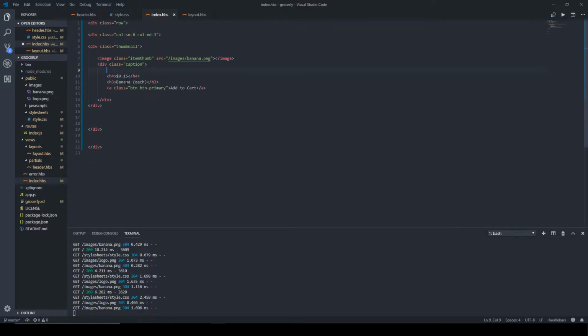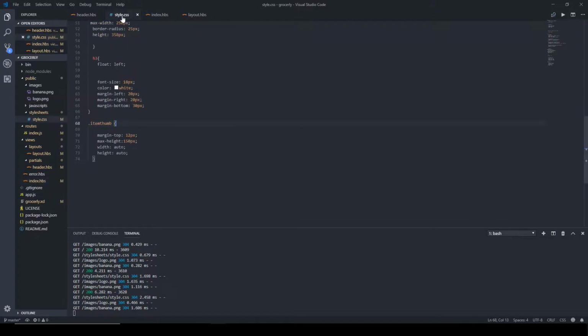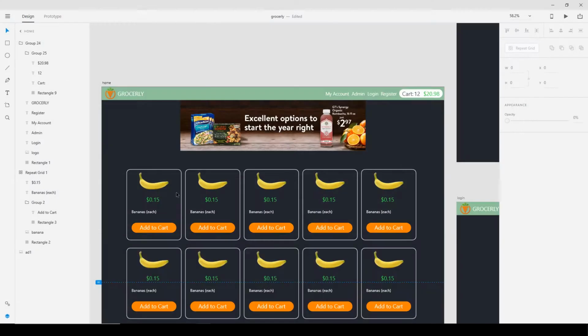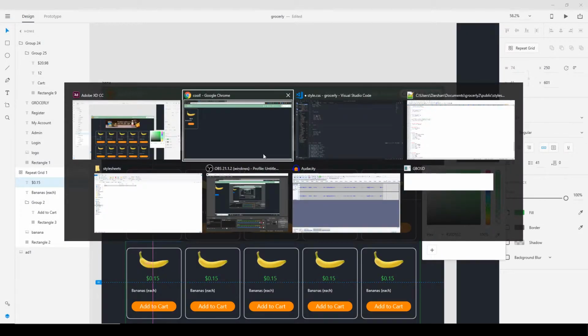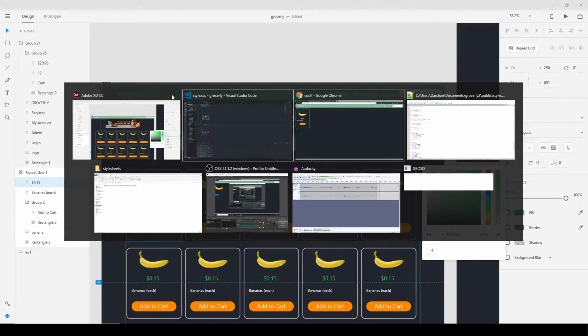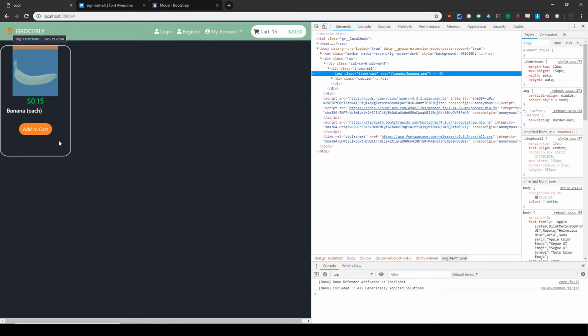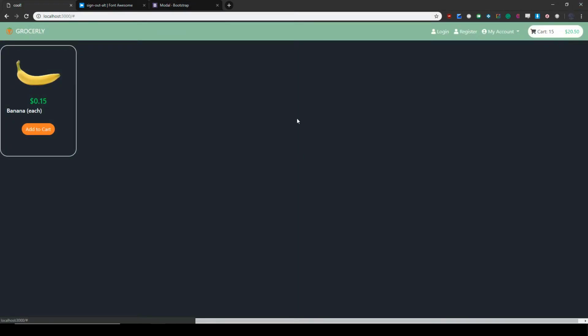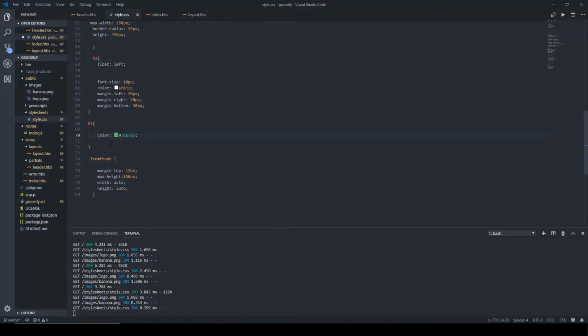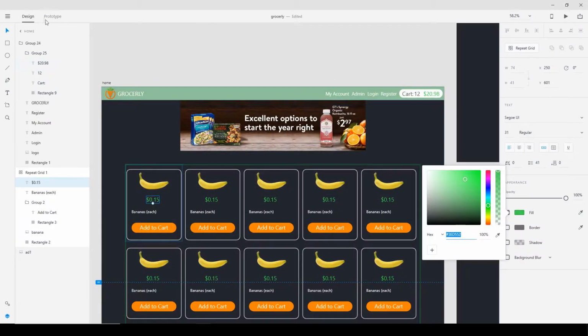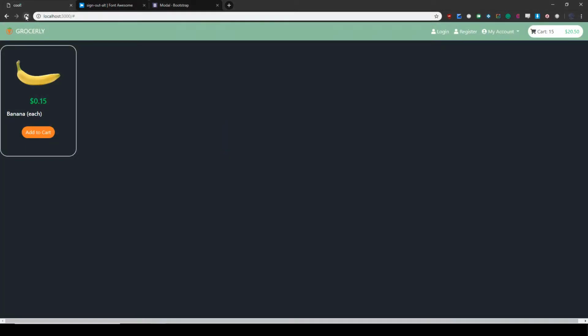So now when you go back to index, we still need to style H4. H4 doesn't have any styling yet. So we'll do header 4, and then we'll make the color. The color needs to be this color. And I think that's all the styling it needs. Okay. Let me just make sure. Okay, that works. Let's just add a bit of padding down to it. So padding bottom, and then we'll set it to like 10 pixels. 10 or 15 I think would work. Yeah, I think that works.